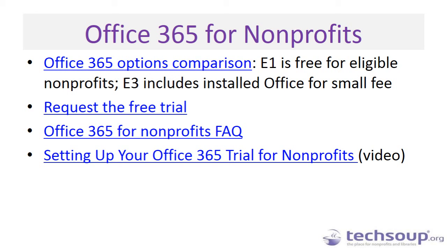Yeah, I can add to that too. It can be confusing, but there's the E1 and the E3. Of course the first one, the E1, does not include the Office client, but it includes Exchange Online, SharePoint Online, Lync Online. If you're not aware of it, as I understand, TechSoup did a session on Office 365 specifically previously, so there may be a recorded information session about that.